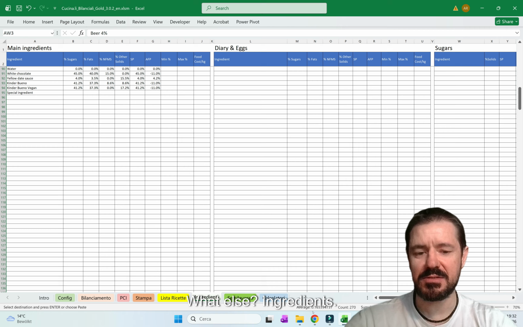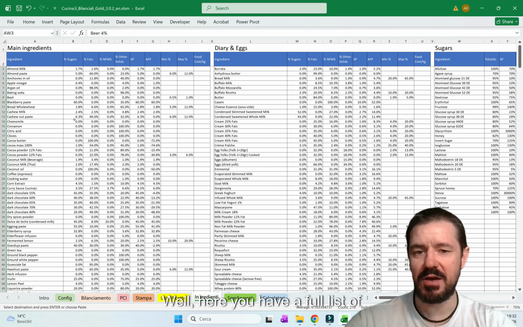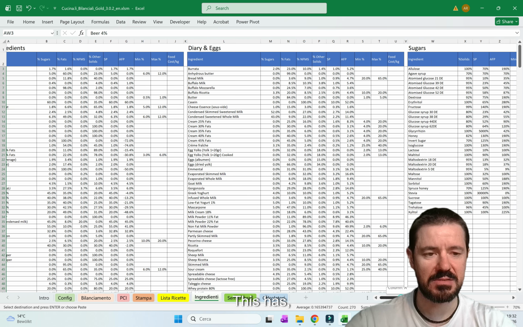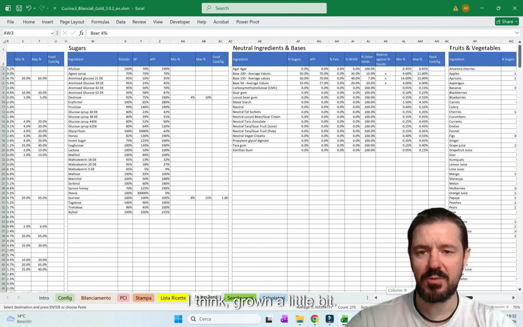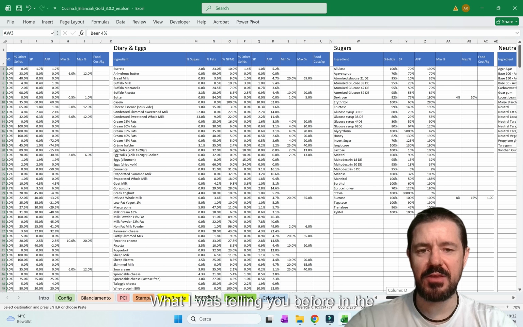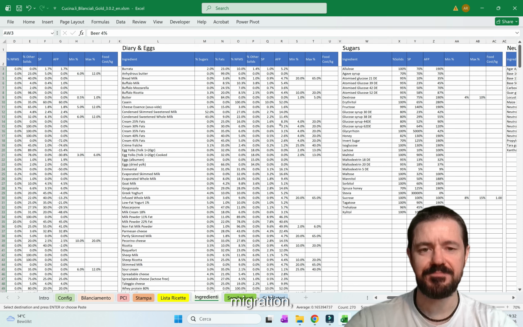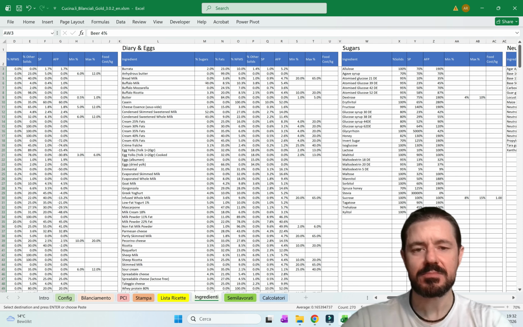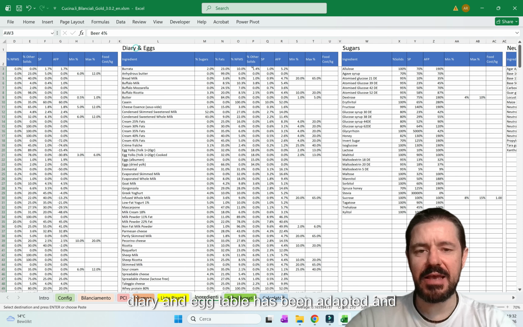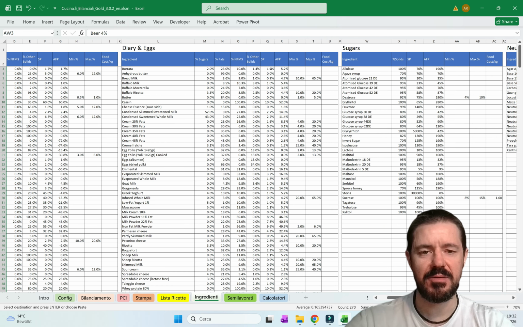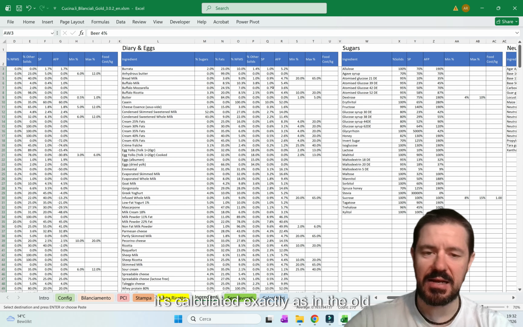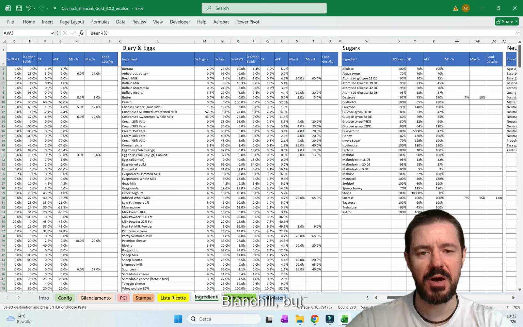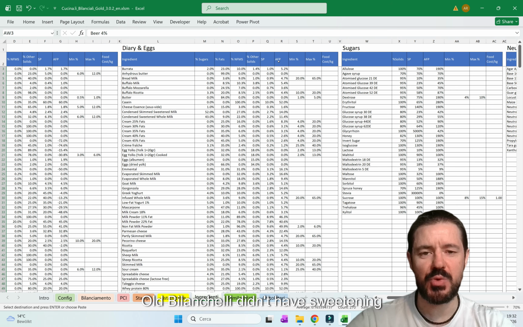What else? Ingredients. Well, here you have a full list of ingredients. This has, I think, grown a little bit. What I was telling you before in the migration, let's get back to this. The dairy and egg table has been adapted, and it's calculated exactly as in the old BilanciaLi, but old BilanciaLi didn't have sweetening power and anti-freezing power.